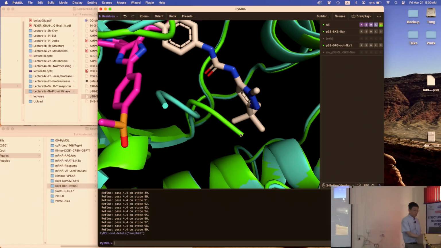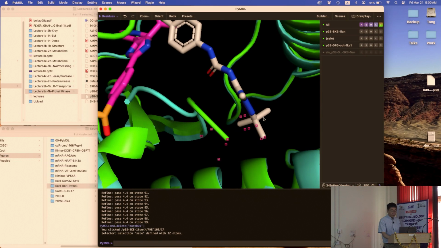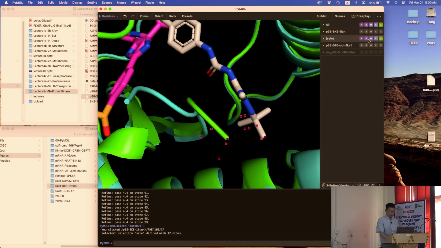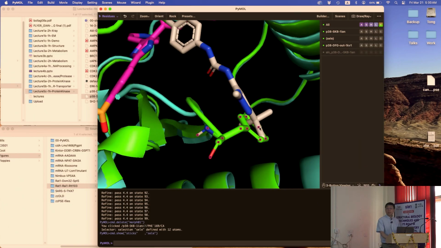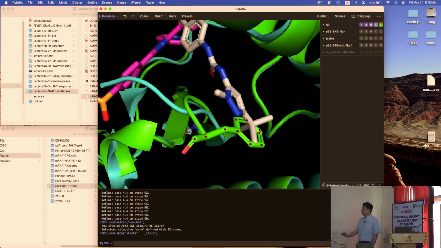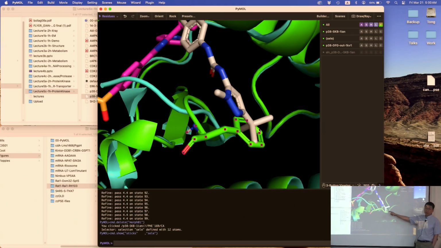So let's click on it. You see it is the phenylalanine. So we show that as sticks. You see something similar? And you can clearly see the phenylalanine side chain is clashing exactly with the t-butyl group, right? So the inhibitors utilize the phenylalanine binding pocket. You see the same thing?